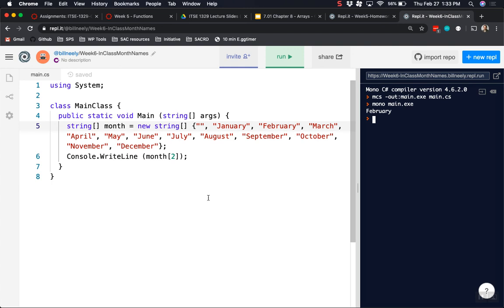So anytime you're dealing with arrays or lists that are using 0-based counting, and you're interacting with a human that has 1-based counting, you need to make an accommodation to that. Okay? And we'll get some more examples of how that will take place. You will not have to worry about that in this week's assignment.